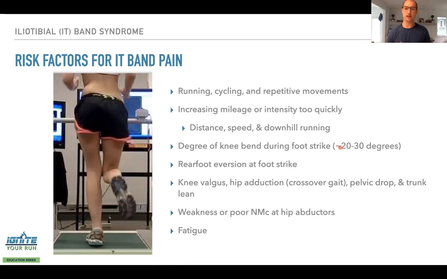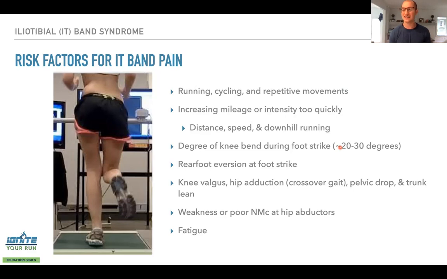So did you increase your mileage or your intensity too quickly? Most people always go to biomechanics first. Hey, I'm feeling pain here. What can I fix, rather than this happened after I did this with my running. I changed my surface. I, again, changed inclines, declines, a lot of downhill running. I started incorporating speed work. Those are the things we need to go to first.